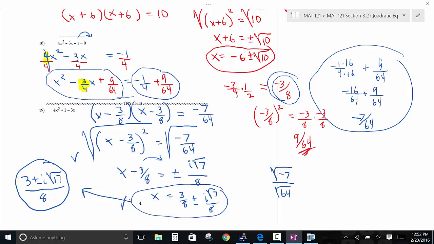Do you guys have any questions about how I handled the fractions or anything in that problem? Yes? No? Is that fairly good? Okay. Well, I'm not going to do anything with 19. It's the same problem. Can you guys see it's the same problem? Yeah? Okay. I don't know why I put that on there.